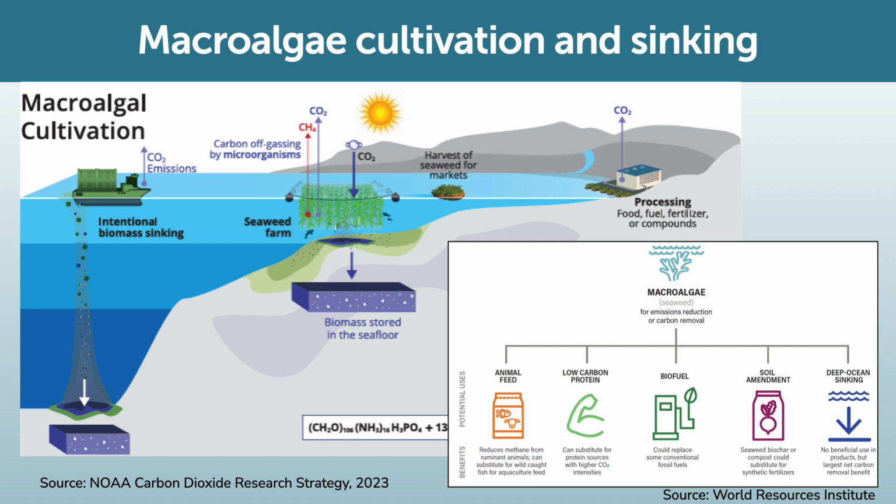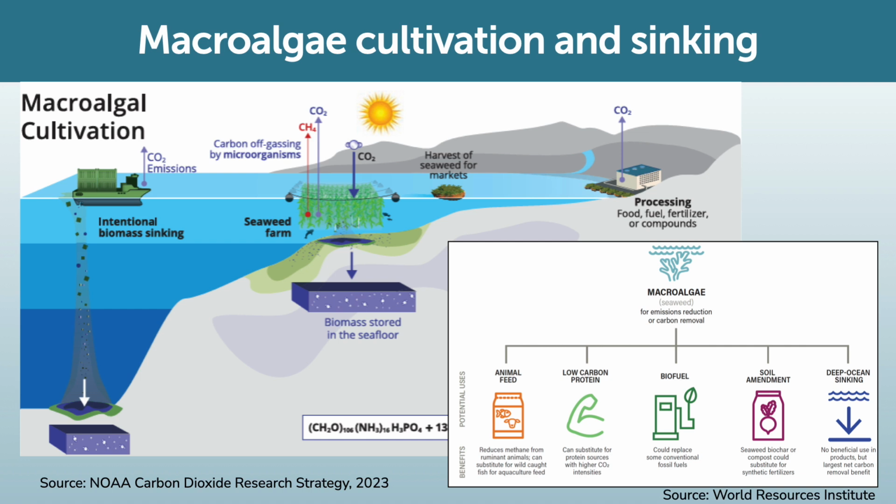To count as true carbon removal, the carbon sequestered by seaweed via photosynthesis must be locked away somewhere where those carbon molecules cannot re-enter the atmosphere for hundreds or thousands of years. In the context of mCDR, the most cost-effective and scalable approach would simply be to cultivate large amounts of seaweed and sink it directly to the ocean floor.